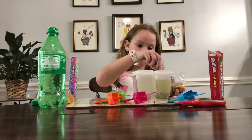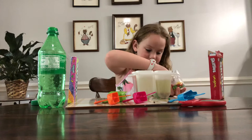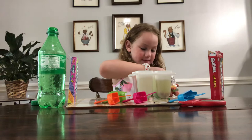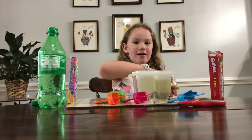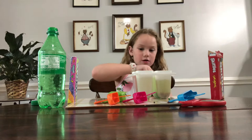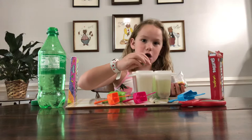Oh, I almost put it in the one of the nerds. I don't think that's enough. Oh! One fell on the floor. Let me get three and do it. I'm gonna get four and put one in each one. So I'm gonna put a green one in here, a green one in here, and a green one in there. So I have three, I just need one more. So a green one here, a green one here, a green one here, and a green one there.